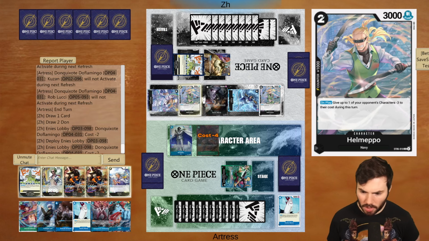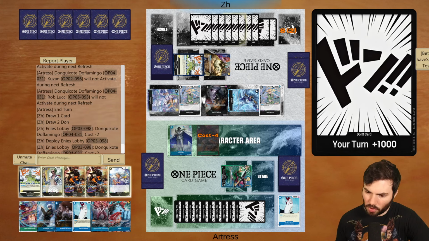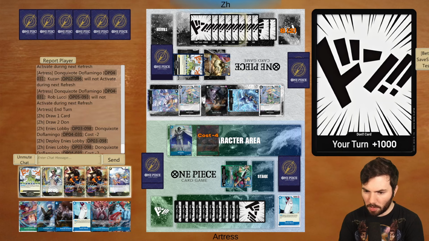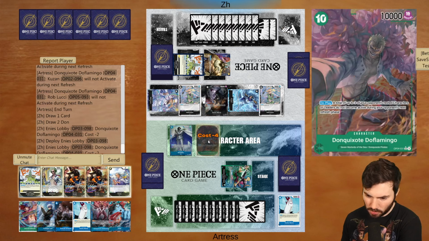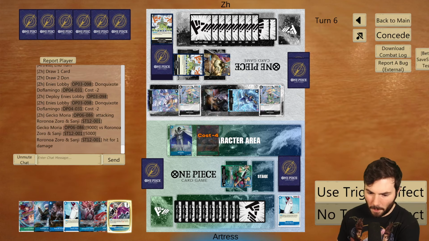If they go a second Moria, can they get this down low enough? It's at 6 right now. They'd have to go... Another Moria might not work. Yeah, it's a tough situation because they don't have a Stussy to remove this. So whatever they play down is not going to be a huge threat per se. If they play a Moria, they don't get the value because then this goes down to 4. Oh no, it goes down to 3. They might have like a... No, they can't even Kaku.